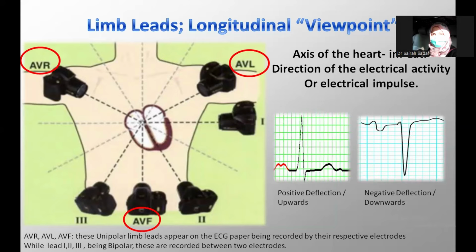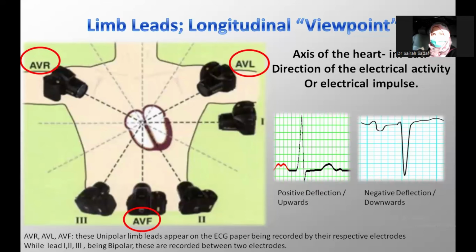We call it positive deflection and negative. Why do we call it positive? It's upward, I know that. But why do we call it positive? Because it's on a graph paper. On the graph paper, there are always negative and positive ends from the baseline. If anyone can recall from your maths, from your matric or FSc, right? So on the graph paper, there is a baseline. And from the baseline, the things going up or down are known as positive or negative.